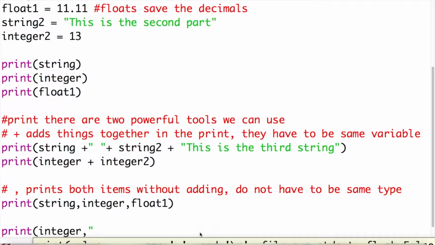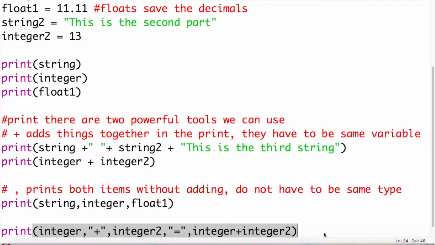Then I want to put a plus sign so the user knows what I'm doing. Now I don't want to add anything yet. I just want to go ahead and put the second integer here, so that's integer 2. Now comma again. Now here I want to put equal so they can see that I'm adding one number plus the other, comma. Now I actually want to use the plus sign. So integer plus integer 2. So what does this look like?